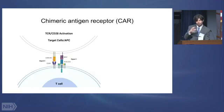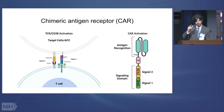So that's where we took a page from the cancer world and used what's called a chimeric antigen receptor. This basically puts together T-cell receptor signaling, or signal 1, and co-stimulation, which is usually CD28, signal 2. So in a single polypeptide, you have the whole machinery to activate T cells, and an extracellular domain that is antibody-based. So now any surface antigen I can think of, I can redirect my Treg to go there and get activated upon exposure to the antigen.